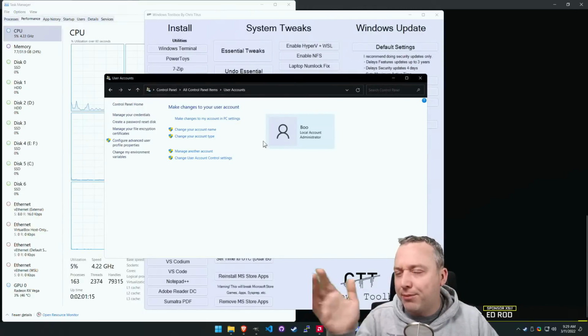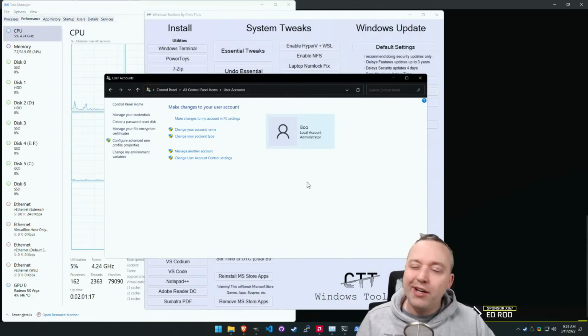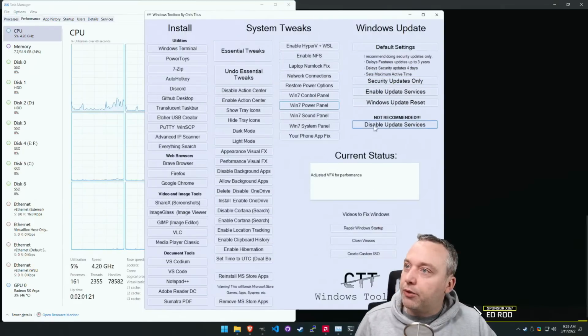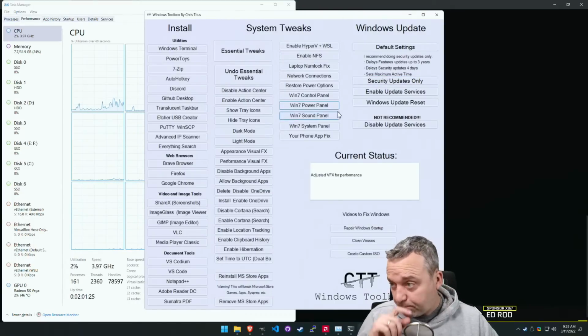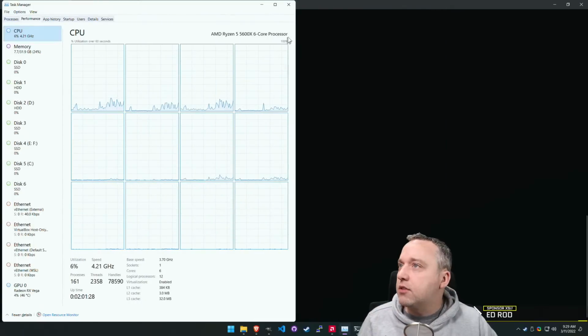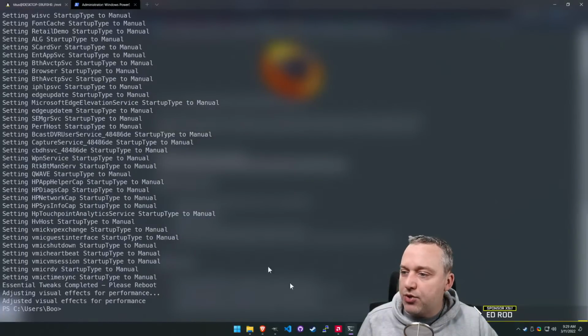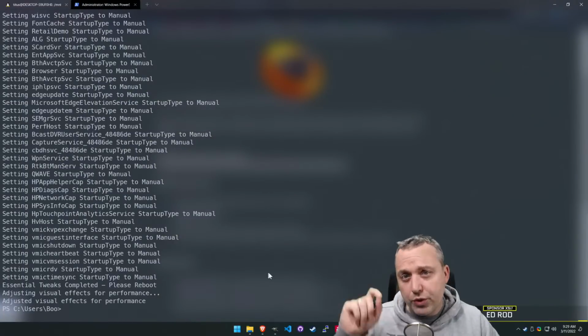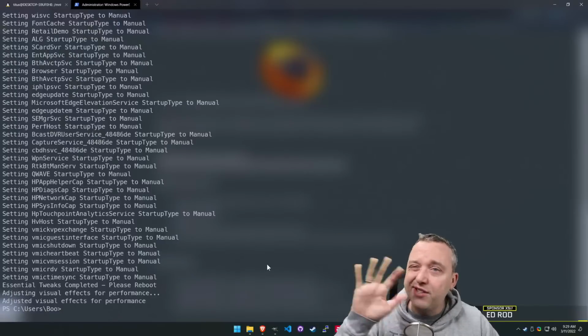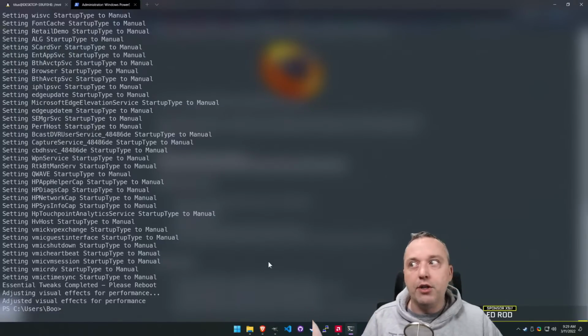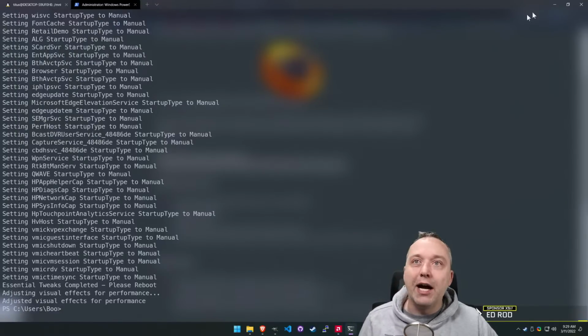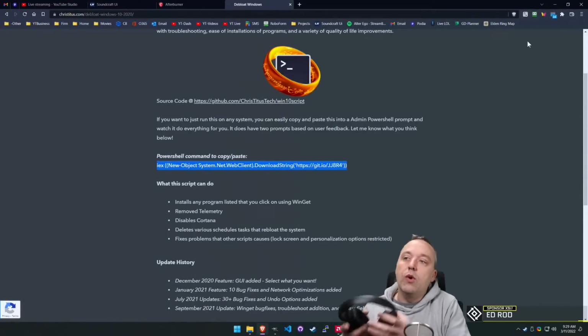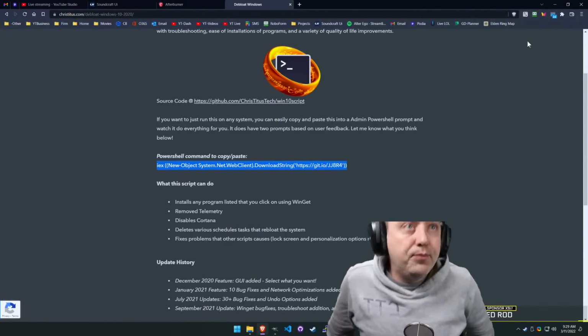I get a little off on a tangent, but I wanted to at least show that in case there's a lot of people talking about online accounts, offline accounts. To me, it doesn't matter. Do whatever you're comfortable with. Getting back to the performance side, I don't want to get too off in the weeds here. So let's go ahead and fire up a game and get this going. I just wanted to show how to reduce processes, account control, and control your updates. If you want a more in-depth video, I've done that video a billion times. So let's get into actually some of this stuff.